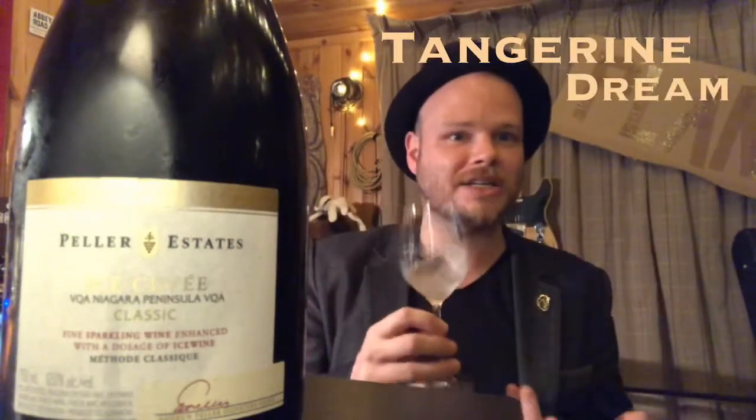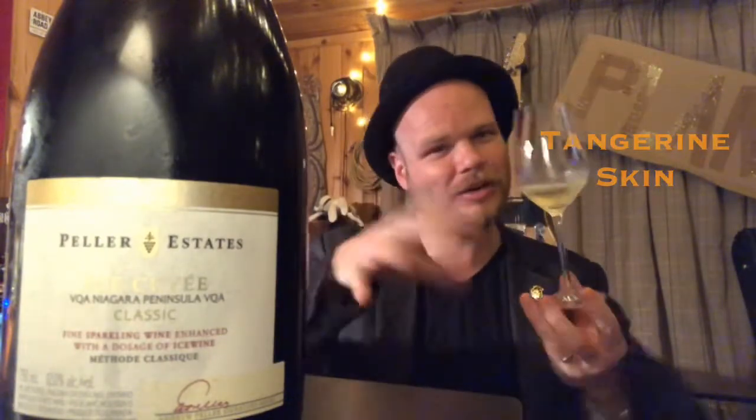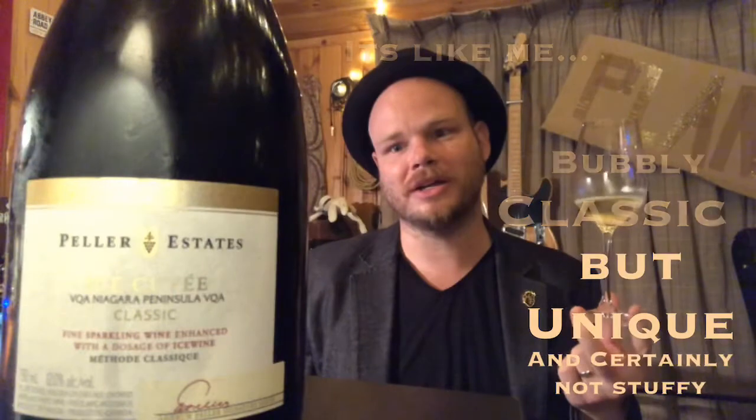I think you have this wonderful kind of tangerine pithiness, but it's very much candied — it's confected, pithy tangerine skin — that just kind of sits right in with all the other fruit characters. It's wonderfully vibrant, it's got this refreshing acidity. It'll go with any food that you want to have, but because of the ice wine addition, you can have it on its own and it's super, super delicious.